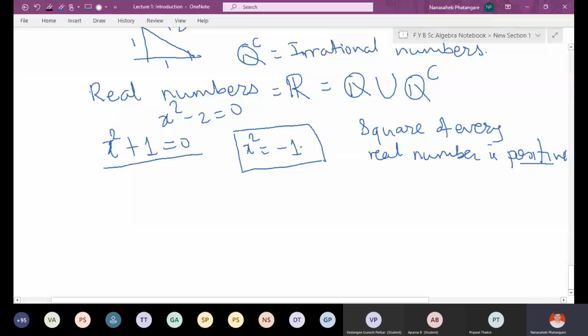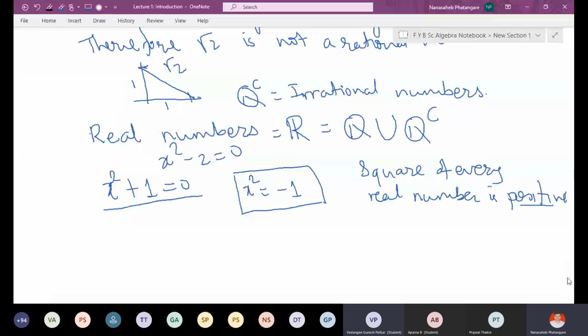And therefore, people improved the number system, giving complex numbers. But as far as our course is concerned, we are not very interested in complex numbers right now. Later on, we'll discuss complex numbers. Okay, so let us come back to natural numbers because our main aim is to see the inductive property of natural numbers and induction.